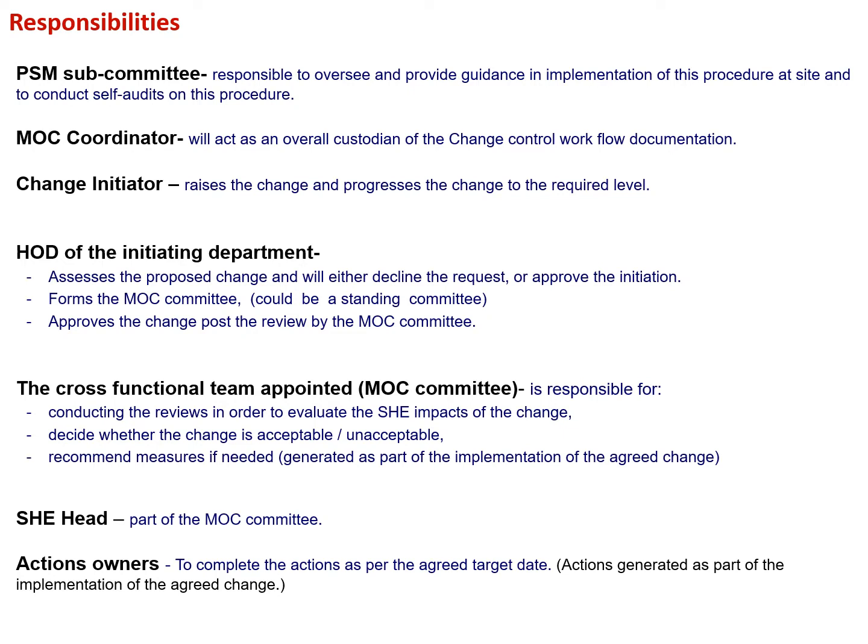HOD of the initiating department assesses the proposed change and will either decline the request or approve the initiation. The MOC committee, which could be a standing committee, approves the change post the review. The cross-functional team is appointed by the MOC committee. The cross-functional team could be or should be quality personnel, safety personnel, process engineer, production team, and if required, warehouse team and HR team also.